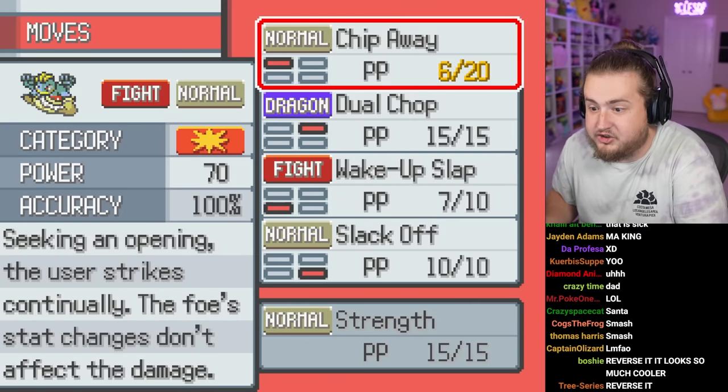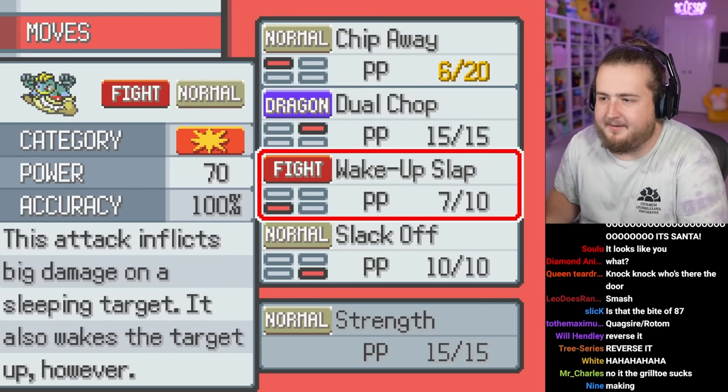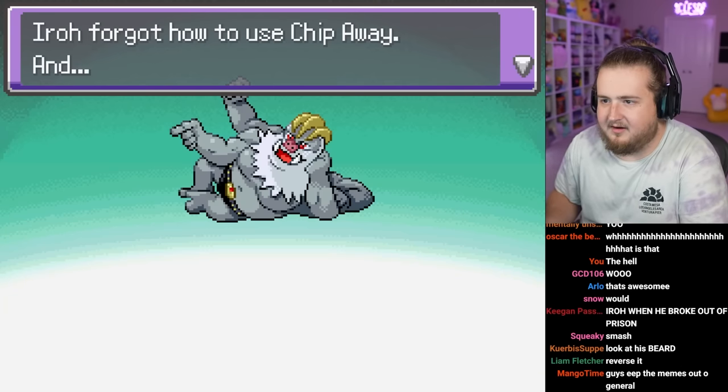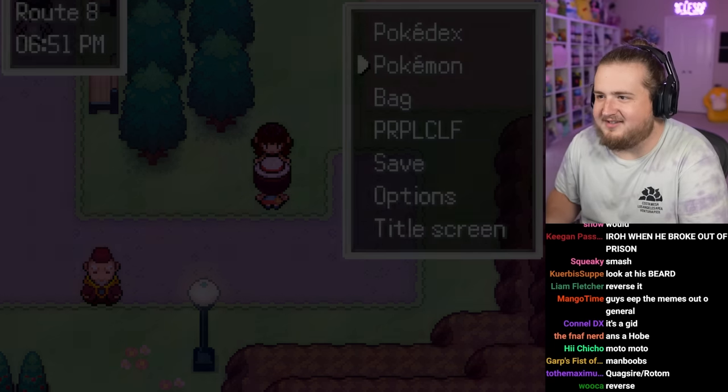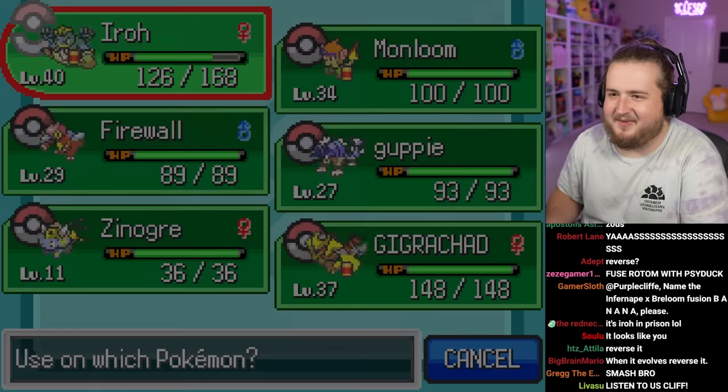Oh, yeah, I want Strength. Yeah, goodbye, Chip Away. Reverse it? We'll reverse it.